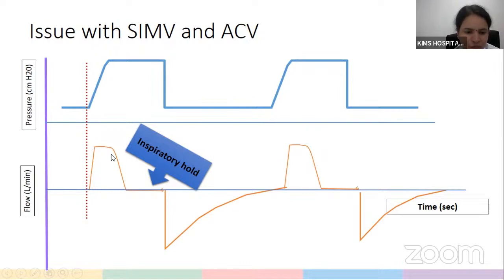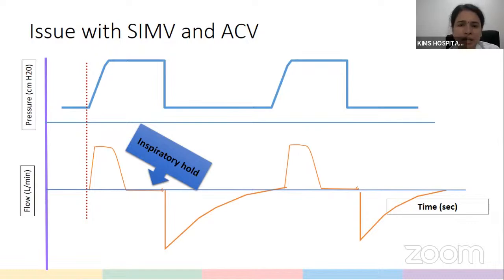If you look at the flow scalar, the inspiratory flow reaches back to 0 flow and stays there for a while until the I time finishes in all the time cycled modes of ventilation. This is a phase of 0 flow, so there is no further flow from the ventilator to the patient. The flow has already finished during inspiration. The patient's lungs are maximally inflated at the PIP, and the baby is not allowed to exhale or breathe out because the I time is still not completed. So this results in a phase of 0 flow during inspiration, which is called inspiratory hold.